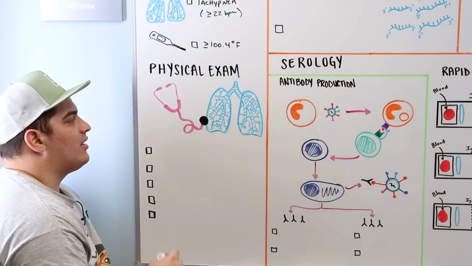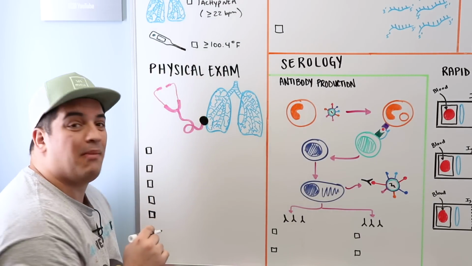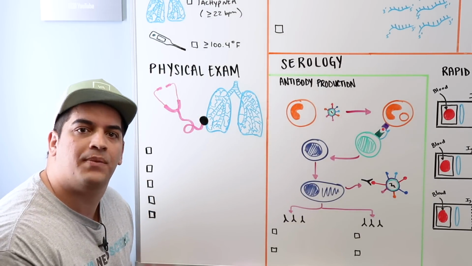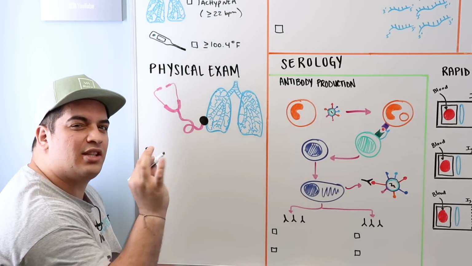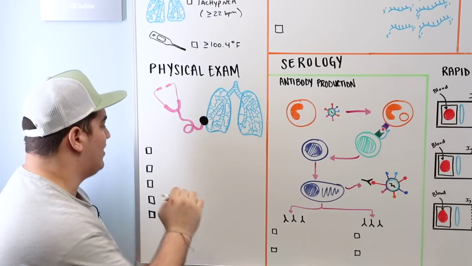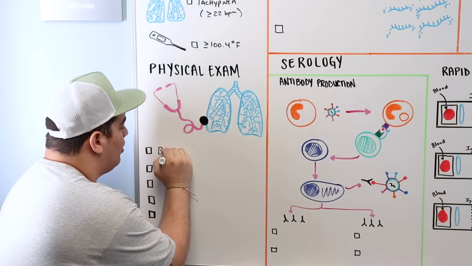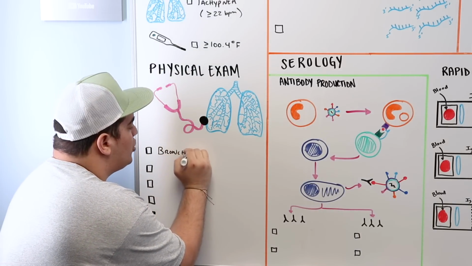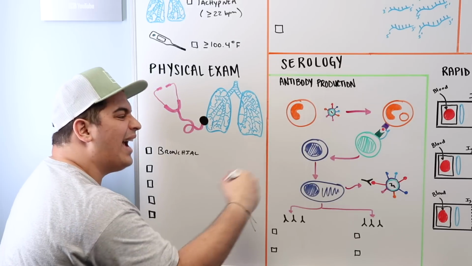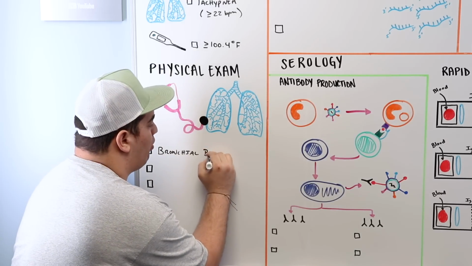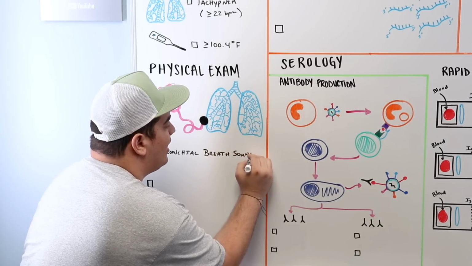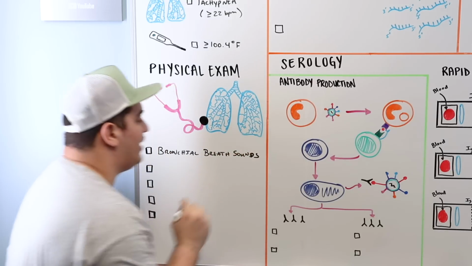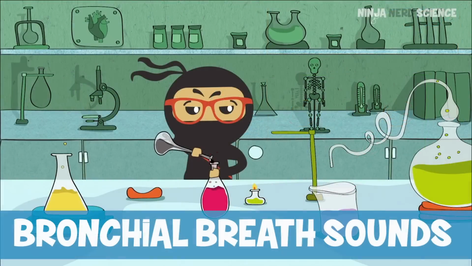So if we auscultate the lungs, what are some potential things that we might hear? Well, if someone has pneumonia, sometimes they can have what's called breath sounds, particularly bronchial breath sounds. And that's an indication of potential consolidation. So you want to listen, do they have any higher pitched breath sounds called bronchial breath sounds? And again, this could be indicative of consolidation, maybe pneumonia.